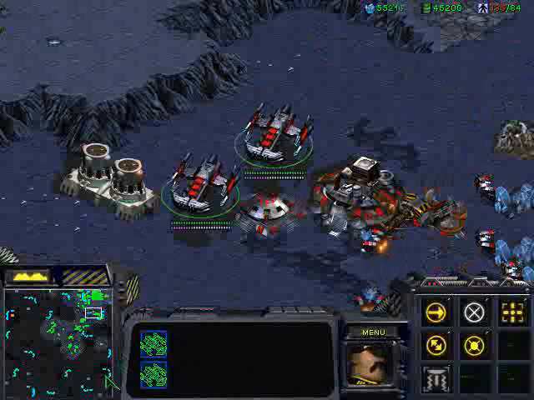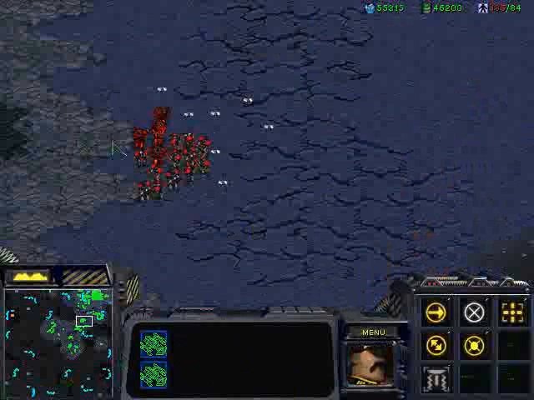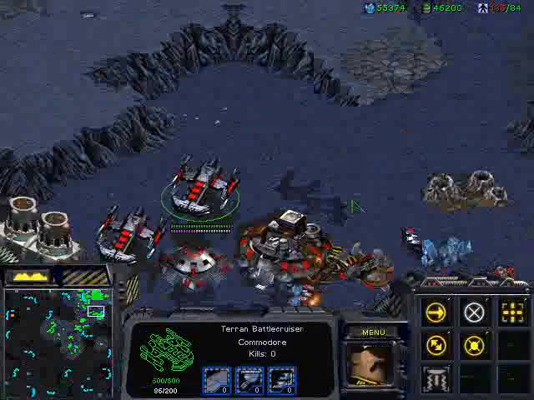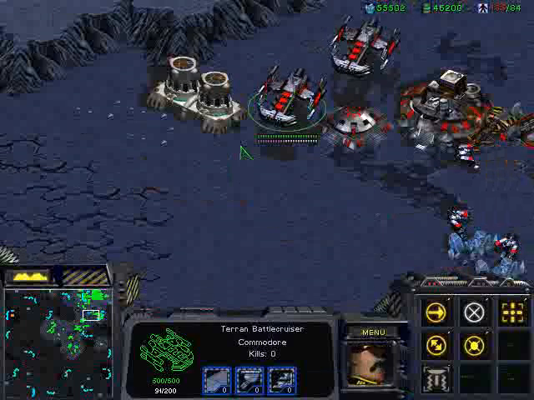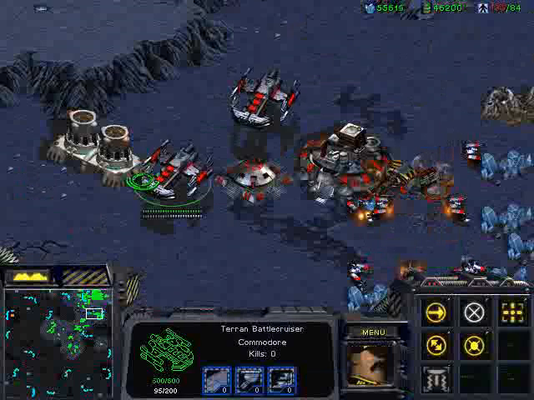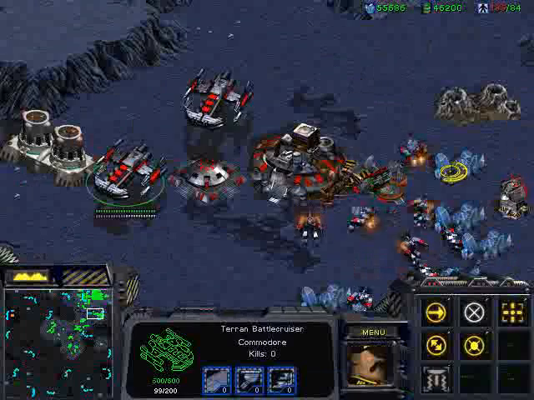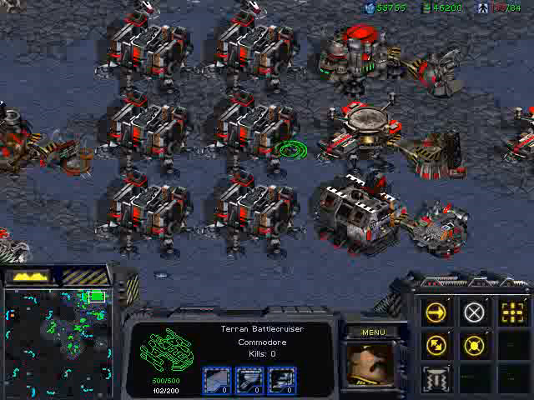With battle cruisers you can do many things. You can have them roaming the map and attacking drones and expansions, or you can have them with your main army, in front of your army, drawing all the fire, and you can do a lot more damage and survive a lot longer. Let's say you have one battle cruiser with defensive matrix in front of your army, and he's attacking you with hydralisks, lurkers and such. This one is going to draw all the hydralisk damage, and it's not going to die in the first place. So that's really good.